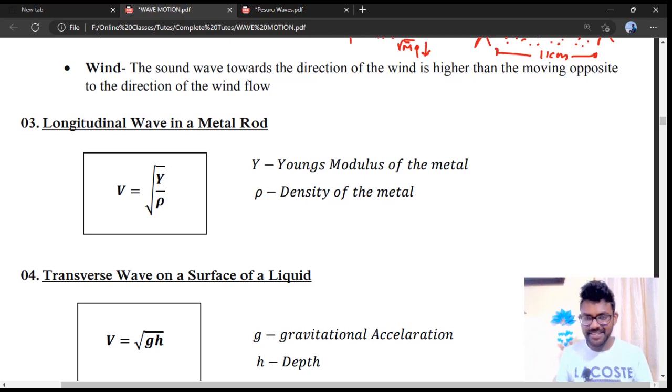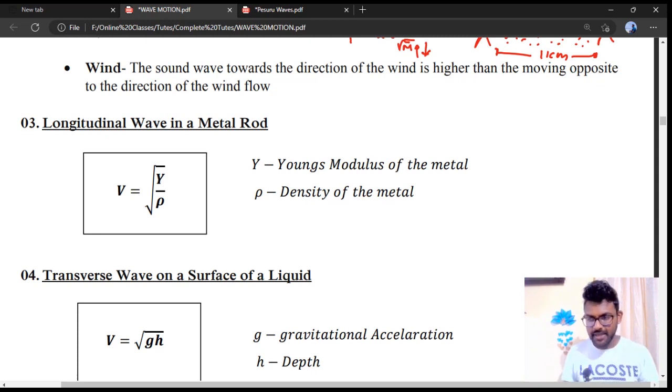Sounds familiar? Yes, guys. Now you might be thinking why I'm doing this one, the waves and oscillations, at the end of this syllabus. Because you might need to encounter some constants and some theories that we need to learn before, and we can discuss this one very easily then.